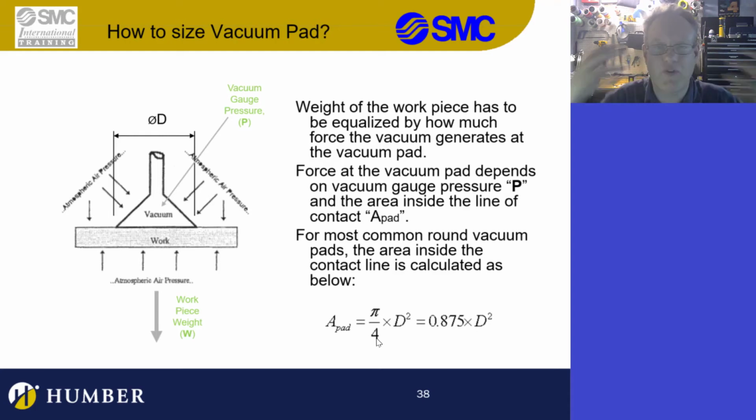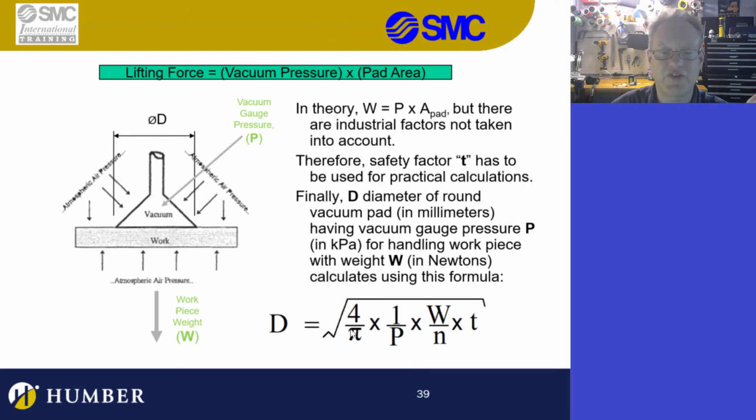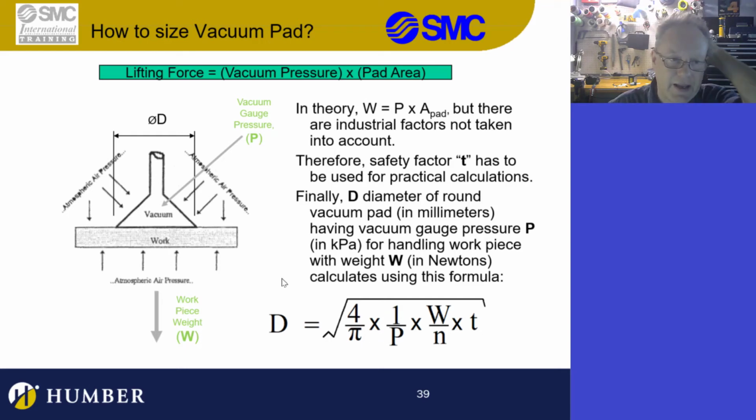We're going to take that formula and rearrange it and work with it, because the pressure is the differential pressure used. So it's that negative number that we need. I'm not actually going to put it in as a negative, but we'll see it work. Here's this formula. If you rearrange this formula, the W is actually for force, but we call it weight in this case because we're picking stuff up. So essentially pressure is force over area, rearranged like this. There you go. That's the formula, and these are the dimensions.